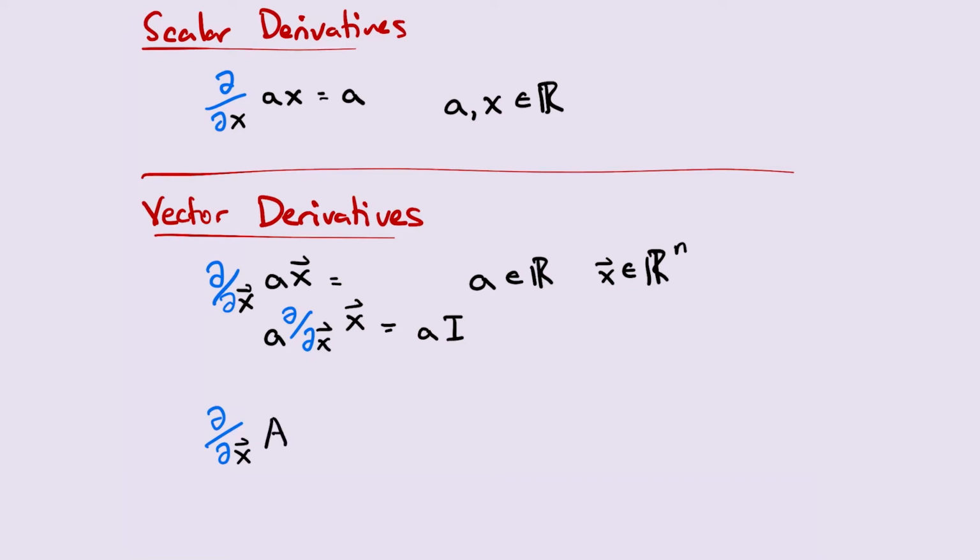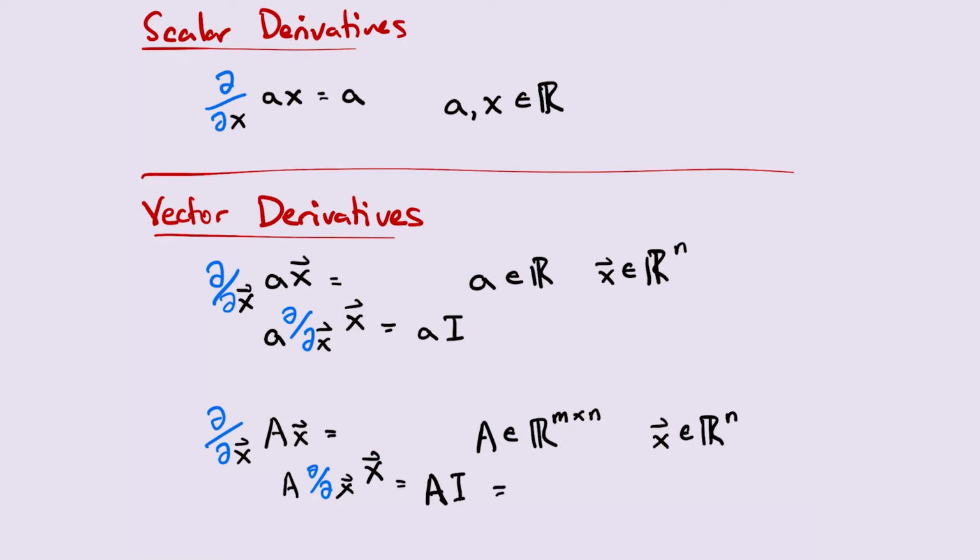Now if A is a matrix on the other hand, well, we can actually pull that one out of the derivative as well, and we still get AI. And this is a pretty interesting result because A shuffles all of the elements of X, but we're about to see why the derivative works out this way.